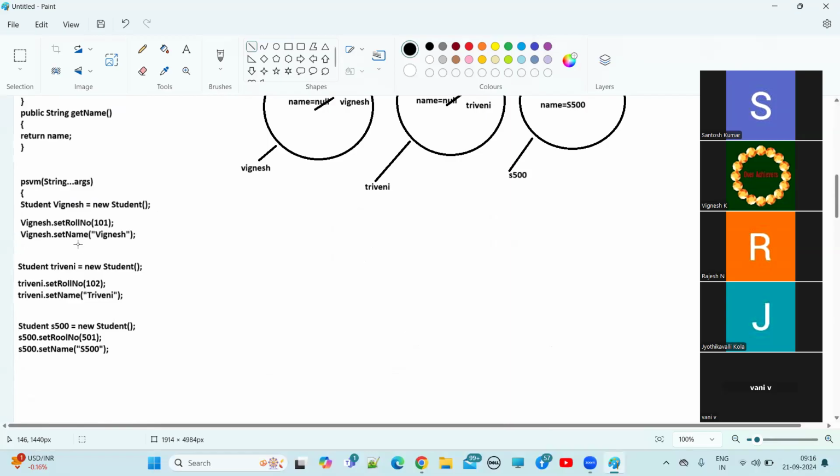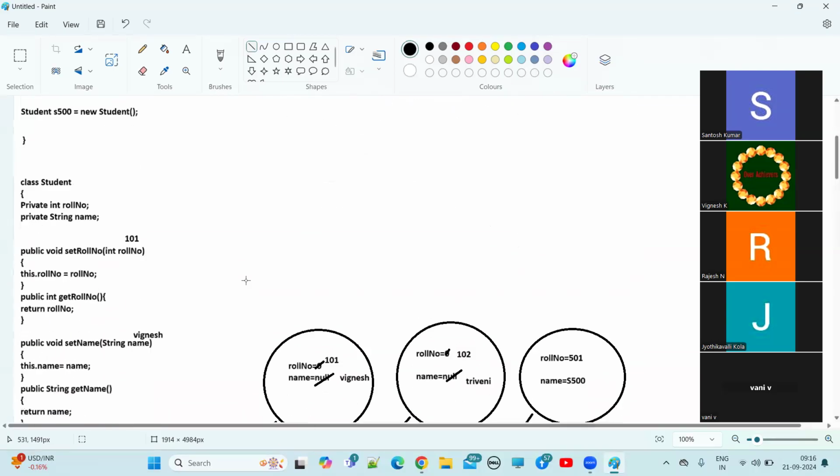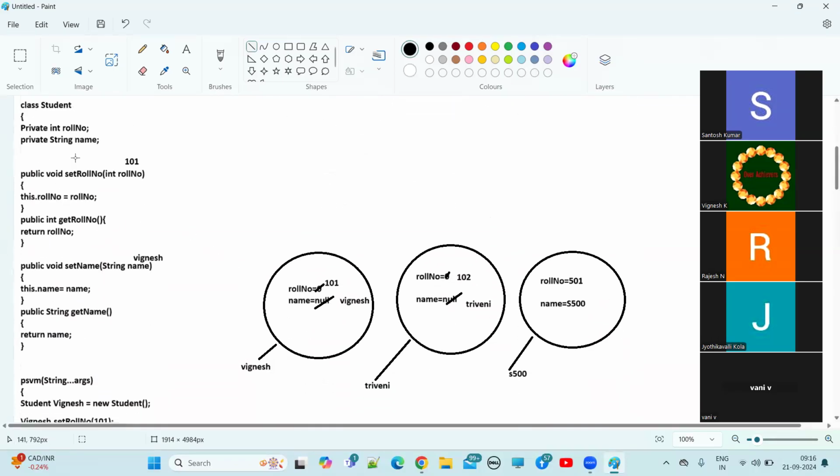Here, 2 member variables, so 2 times I call set roll number and set name. In the same way, the student class can contain 1000 member variables. Let's assume the student class contains 1000 instance variables.